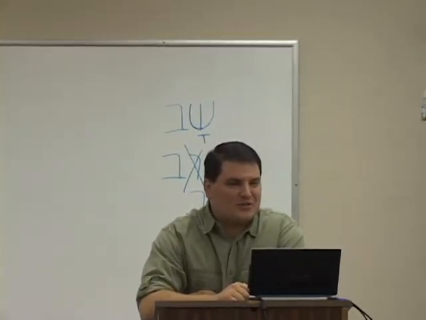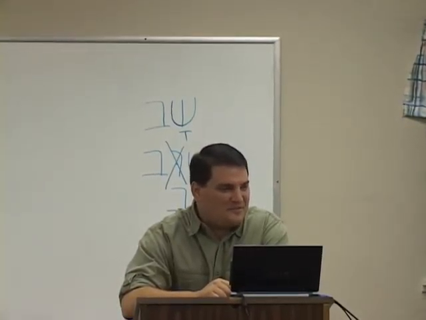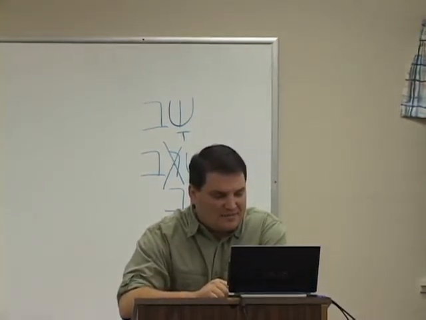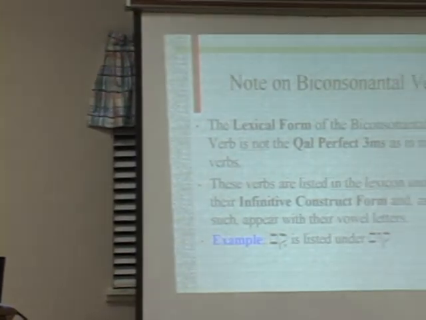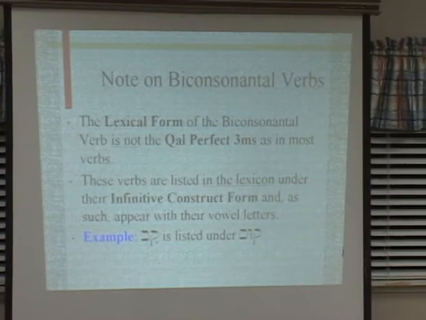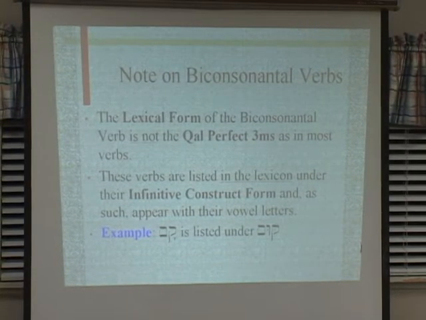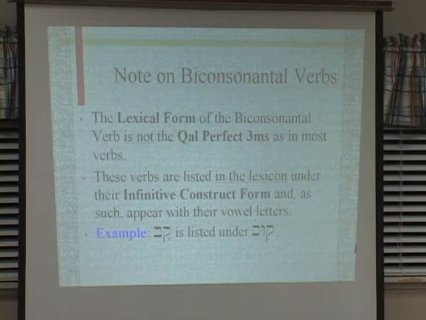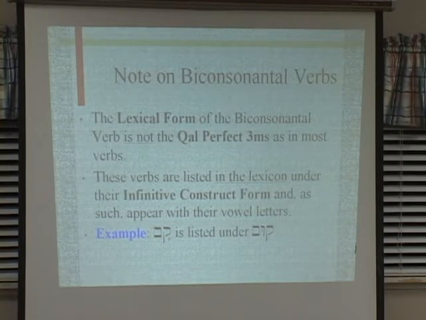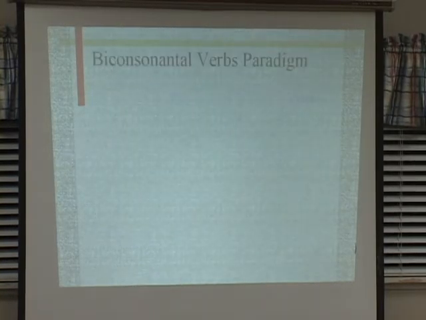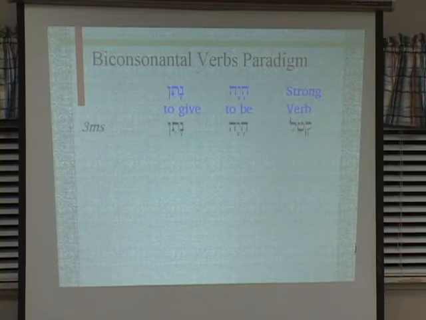I know it's not all clear and settling in your brains yet, but after you read the chapter about 2 or 3 times, it will become clear. Example, kam is listed under kum. This is the infinitive construct, because under the Qal perfect third masculine singular you will only be able to list it as kam, and you will never know whether this is a third vav or a third yud. That's why they list another form of the verb to show you what the original writing was. And this is a paradigm for natan, chaya.